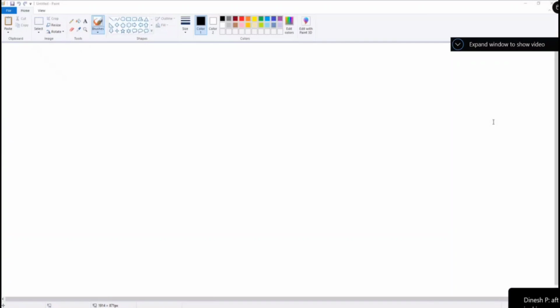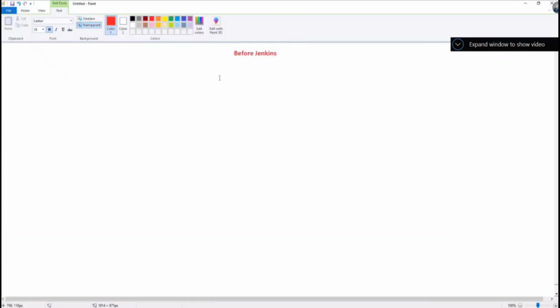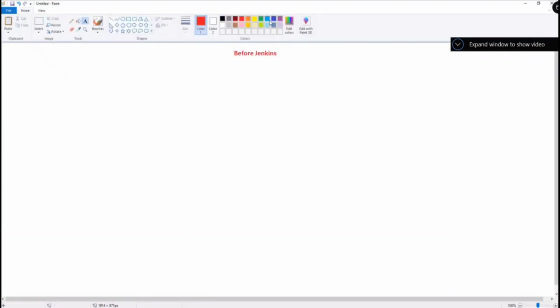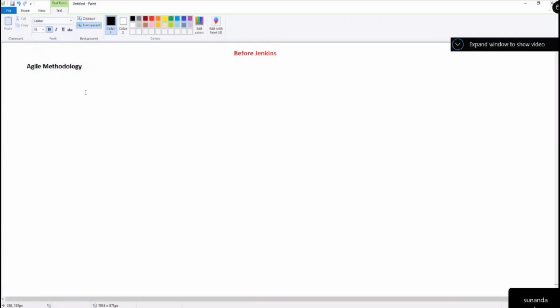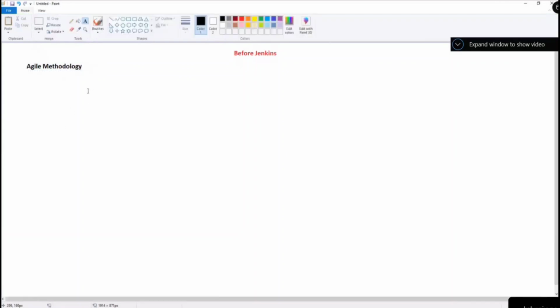So now the topic is before Jenkins, a few years before Jenkins. What happens is, you know this already. First we have the Agile methodology. Remember the Agile methodology? Are we using the waterfall model, or are we using the Agile model? Agile model, right? DevOps is derived from the Agile model only. And in our overview, we also learned a little bit about Scrum.